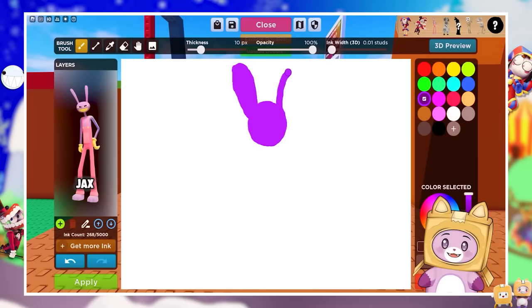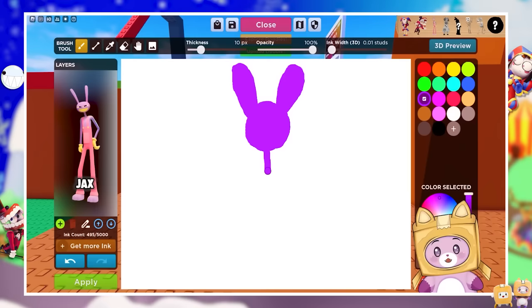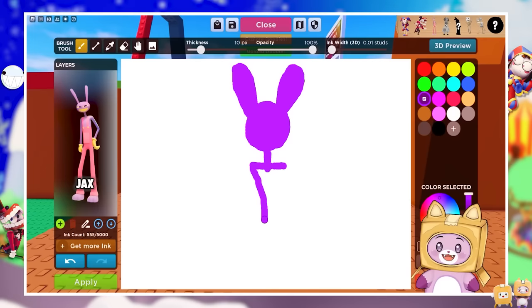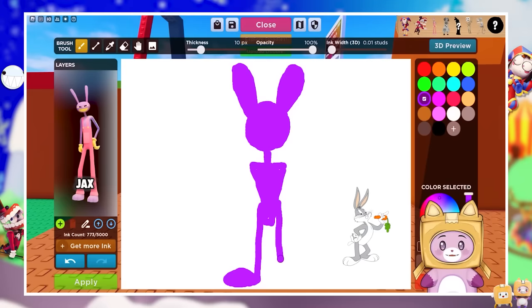We gotta draw the bunny ears just like that. Yep. And then once we have the bunny ears done, we can work on making his head a little bit rounder, just like that. Okay, and then we're gonna stay with the purple marker, and we're gonna make a stick figure going down like this, and you fill in the little spot in the middle. And then he actually has really big feet, like a rabbit does, like Bugs Bunny. Bugs Bunny always has really big feet.